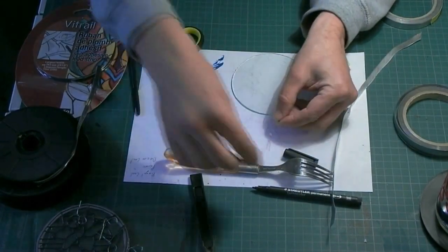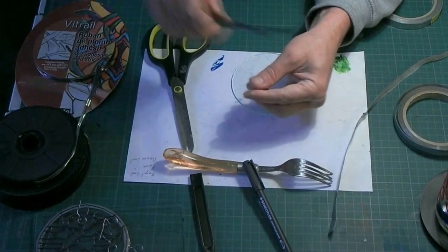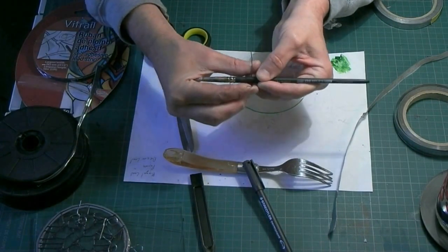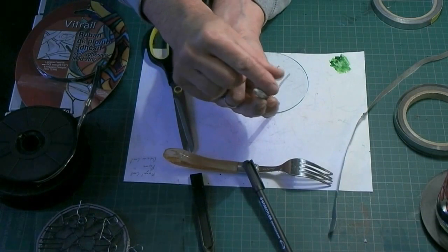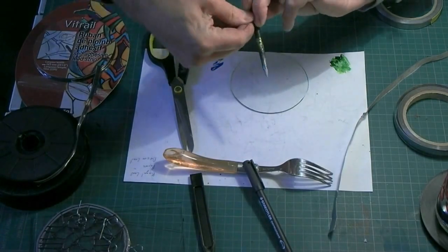Now, taking my wire, I'm going to make the hook, so I'll take my paintbrush, wrap the wire around the paintbrush so the sides are roughly equal. Got two prongs there, roughly equal size. And fold and twist.